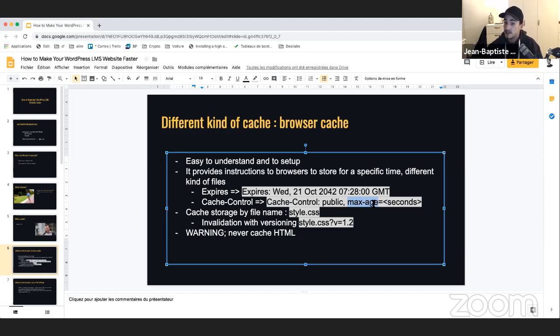And the browser stores the information related to the name, which means that it's going to go to a website and request, for example, style.css, which is the file that displays the style, the CSS, of the website. And it's going to keep this file and all the content. But let's imagine you are going to update this file in order to change how your website is displayed. Or let's imagine you are doing an update on your plugin or your theme, and it's updating the content of style.css. The issue is most browsers will still have the content of the old file.